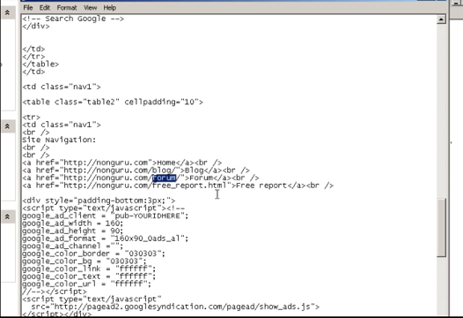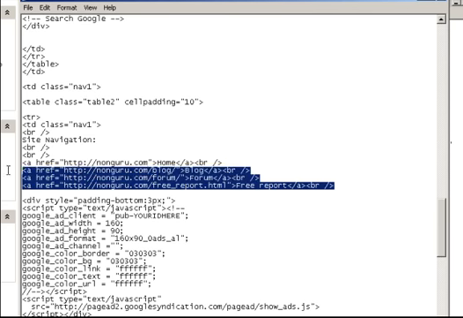And then I've got another line break, and then I've got a link to the forum. And again, you need to know what directory you're going to install that PHPBB forum into. And to make things easy, I'll just call that directory forum. And then I've got another line break, and then I've got a link to the free report, the squeeze page. And so in the package, we by default named the squeeze pages free report.html. So you can call it that, or you can rename it. Whatever you rename it to, that's what you would put here. And I've got a link there, and then a line break, and then we've got the other AdSense link units, and then the other links that would be on the page.